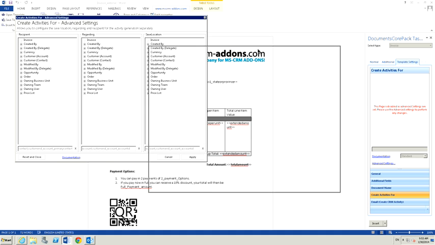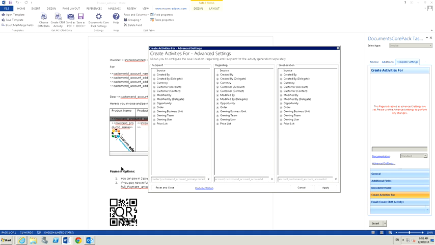Again, this is important. Say for example, I'll be doing this on an invoice. Let's say that I don't want to save the invoice to that invoice record. Here I can define where I want to save this. What I've done here is I've gone ahead and opened up the advanced settings.